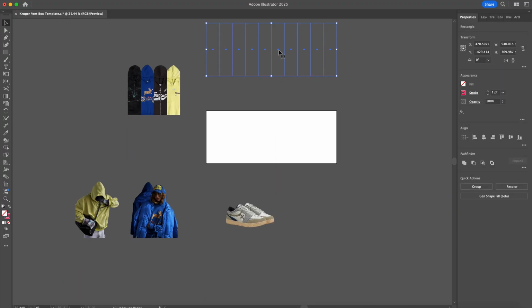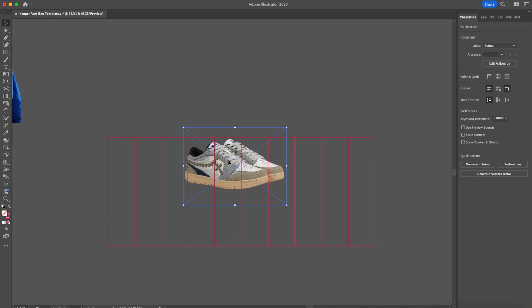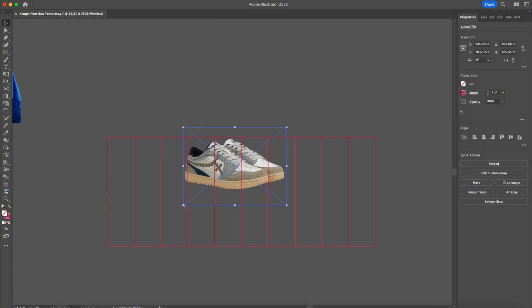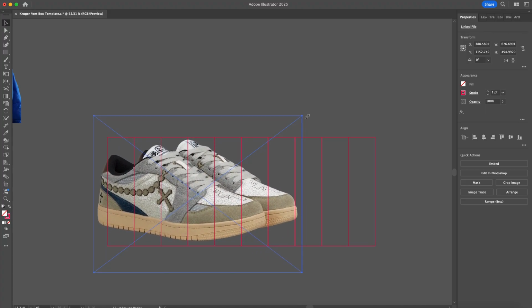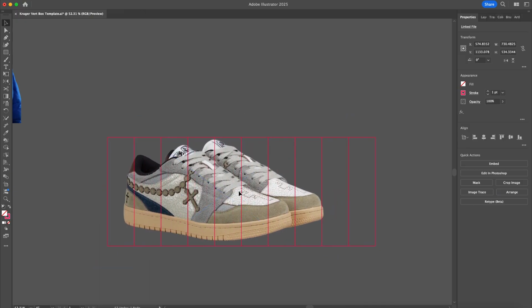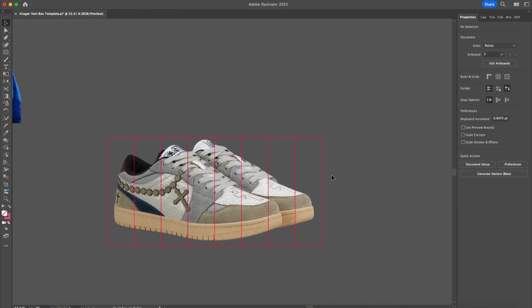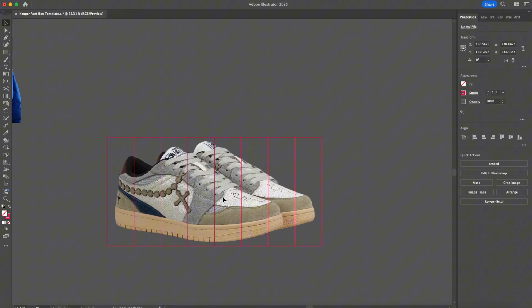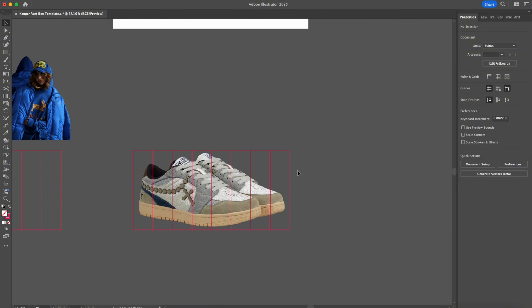So I'm gonna duplicate, bring it down for the shoes, and duplicate it again for the lookbooks. For the shoes, let's say you only have 1 product, or you're hyping up 1 big release and it's a pair of shoes like these. I'm gonna make these as big as I can for the height. It's not going to cover all 10, and you don't need all 10 boxes. So I'll delete these 2 and center the shoes in between the boxes with equal spacing on each side. So there are 8 boxes.